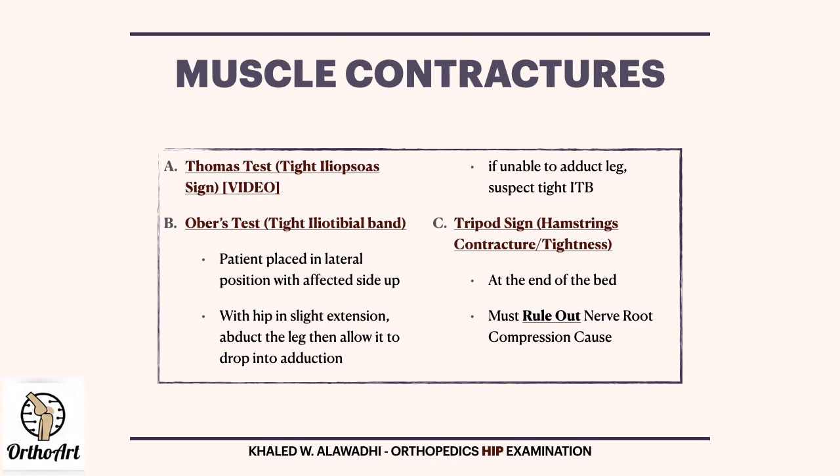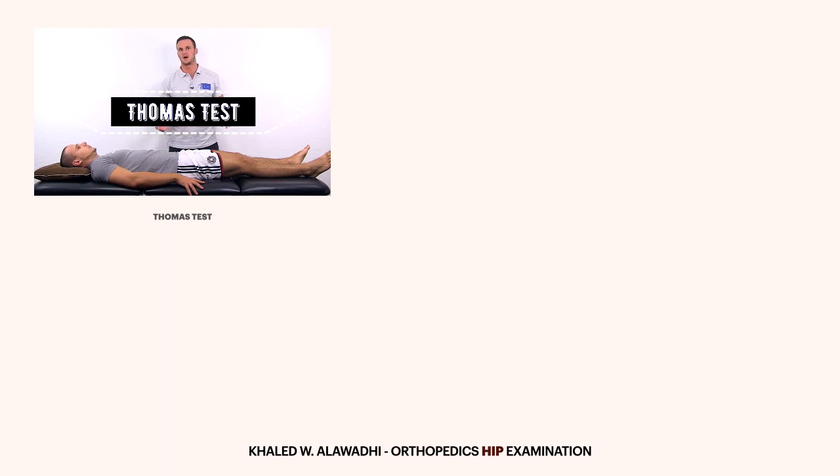For muscle contractures, the first test is called the Kumsa test, which is a tight iliopsoas sign, which I'll show you in the video now. To perform the test, have your patient in supine lying position and first check for excessive lumbar lordosis, which is usually present with patients with a tight iliopsoas. But make sure when you do this examination, always place your hand behind the back of the patient at the lumbar area, while I ask the patient to flex, because sometimes he can mask it with the lumbar, with hyperlordosis or loss of lordosis, somehow affecting that function.